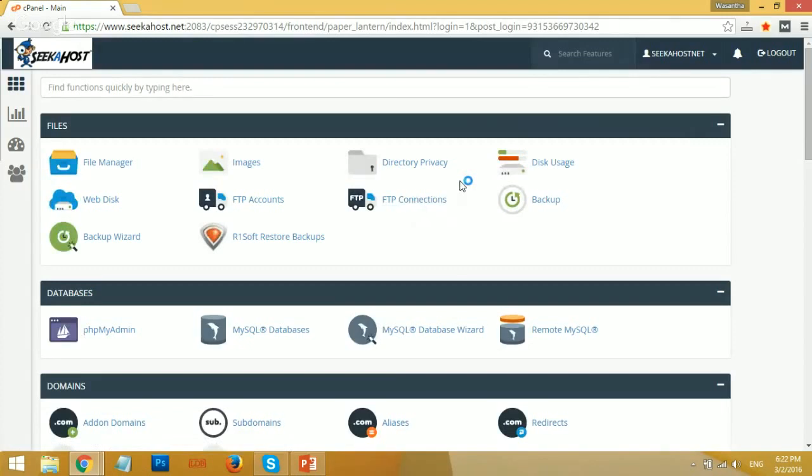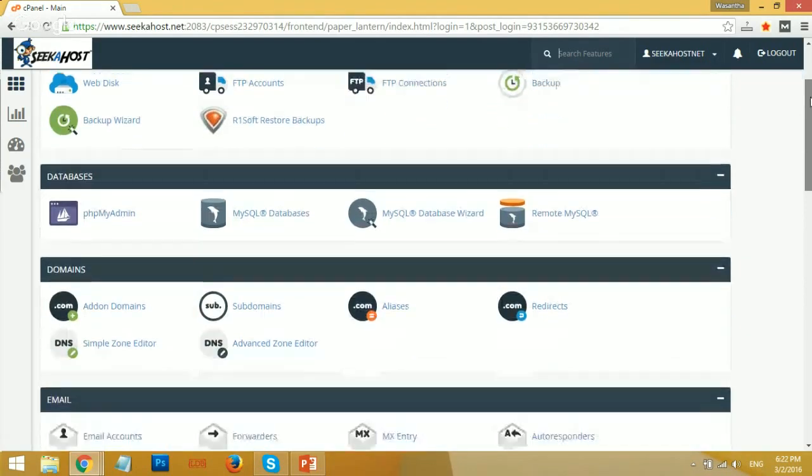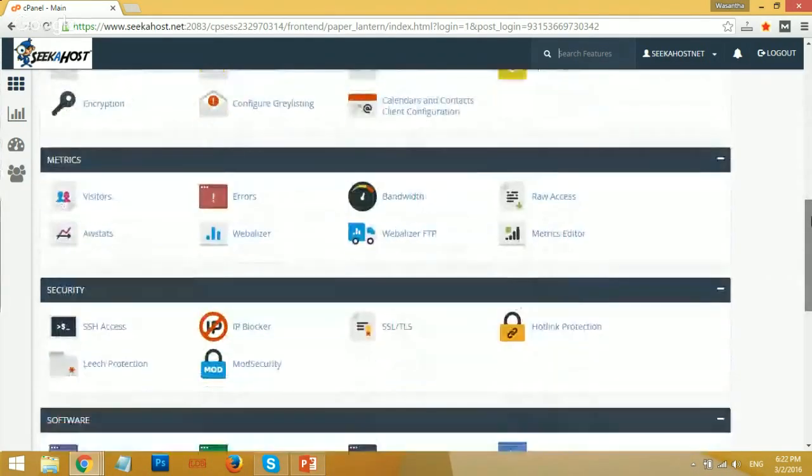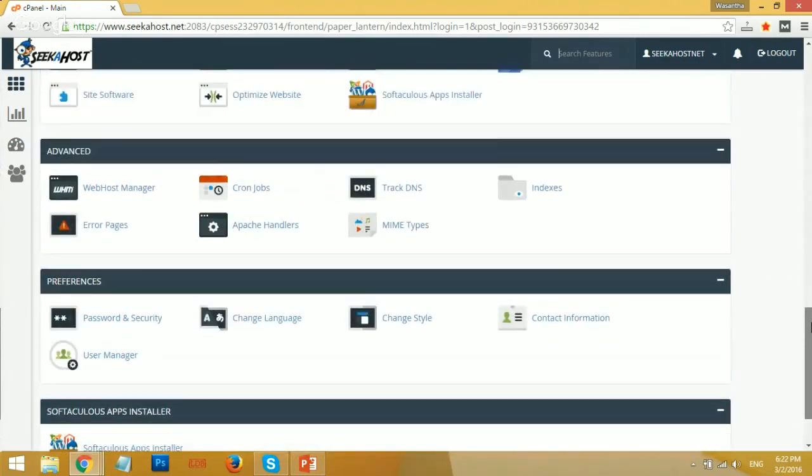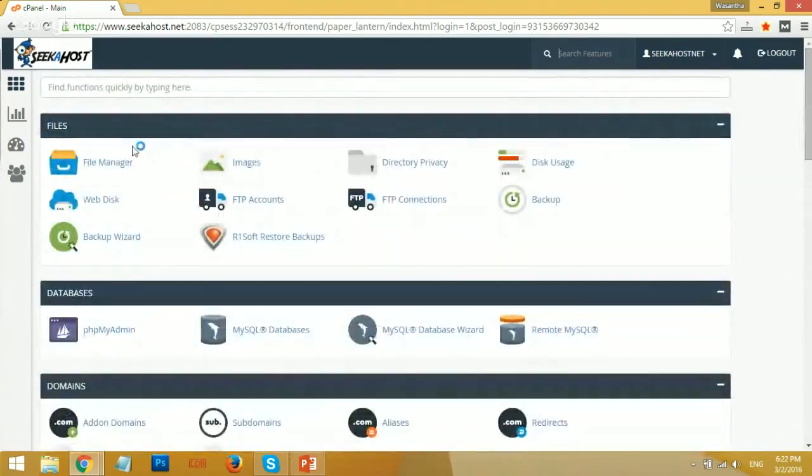Okay, now this is actually the cPanel. I think all of you know the cPanel screen with the dashboard with all the functionality. I'll go one by one through the features that you need. Most people are familiar with the cPanel theme from the previous version.